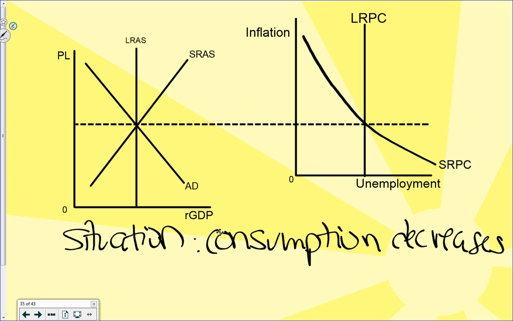So let's do it. Oh, I forgot my equilibriums. 1, 1, 1, 1. Aggregate demand shifts to the left. We have a new equilibrium right here, where SRAS and aggregate demand curve 2 intersect. Anyone that can tell me what type of gap we just created? A recessionary gap. I heard Cooper say recessionary gap. That's a recession.